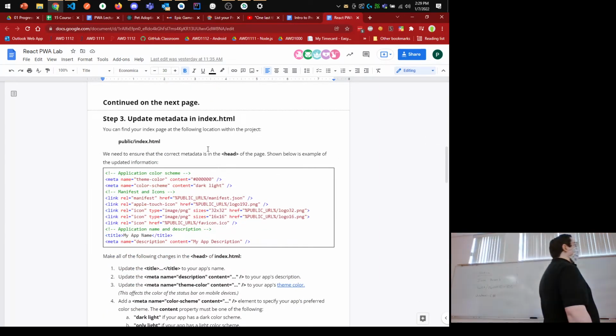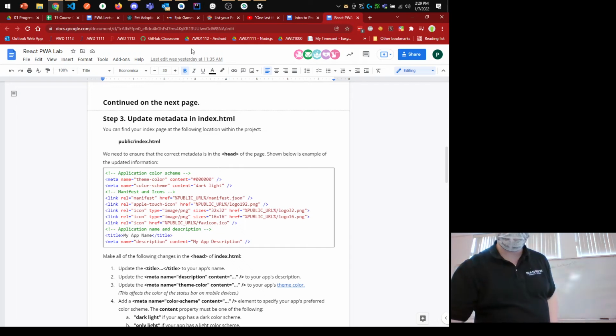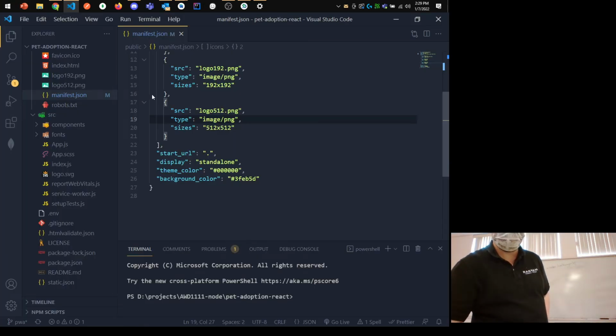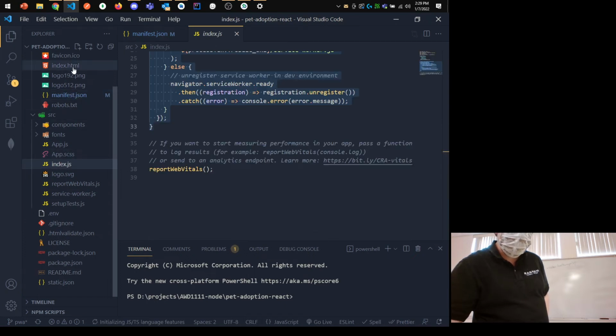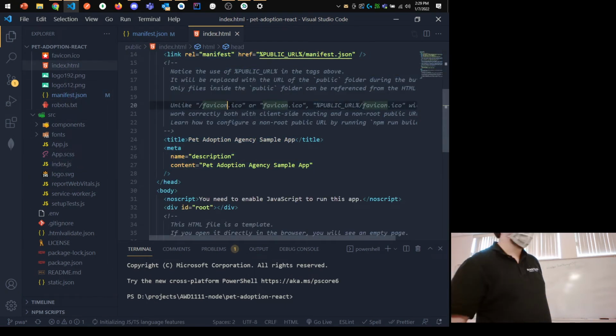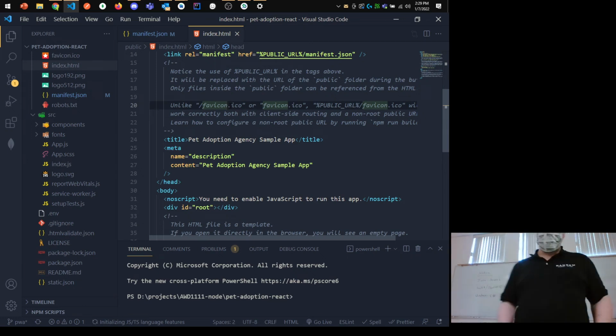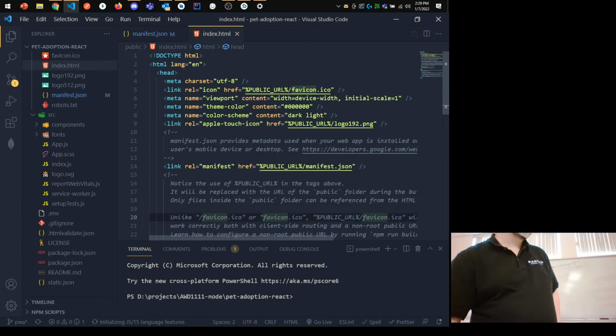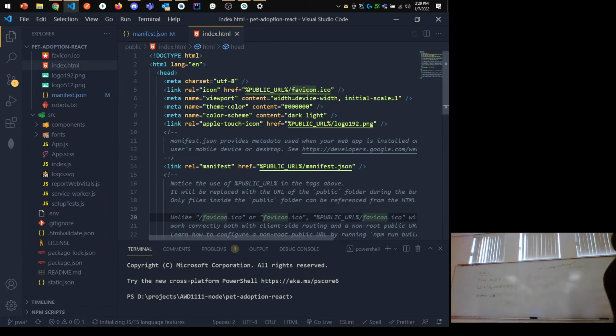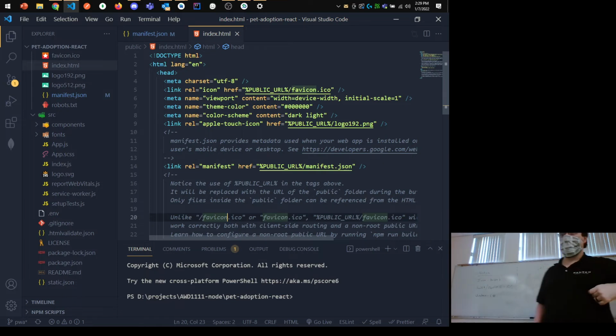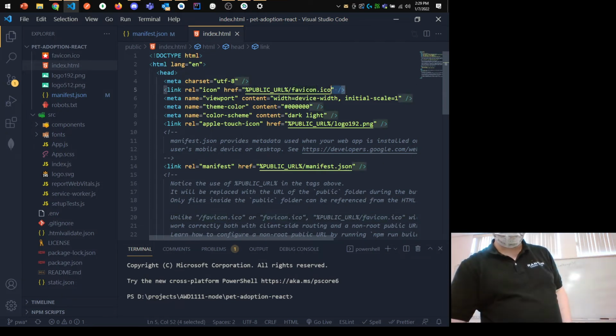The next thing you want to do, as I mentioned, your manifest and your index.html, both of those should be pretty close. What's there should be the same. So if we look at what's over here, I've got a few things that are important. I've got a reference on line 5 that points to my favicon.ico. That's built in there by default.